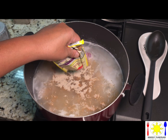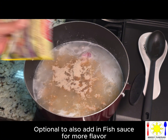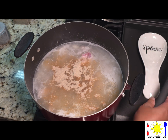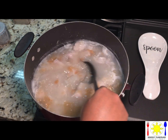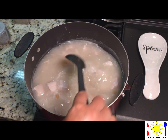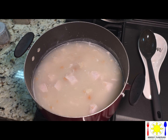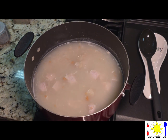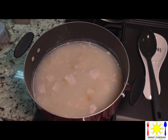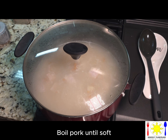Also, it's optional. You can put in patis or fish sauce, but it varies. It's actually preference. So for this dish, I'm opting out of that one. But I do usually put fish sauce with this. It does add that nice umami flavor. So we will boil our pork for about 20 minutes until soft. And then once that's ready, we're going to be adding in all the vegetables all at once.